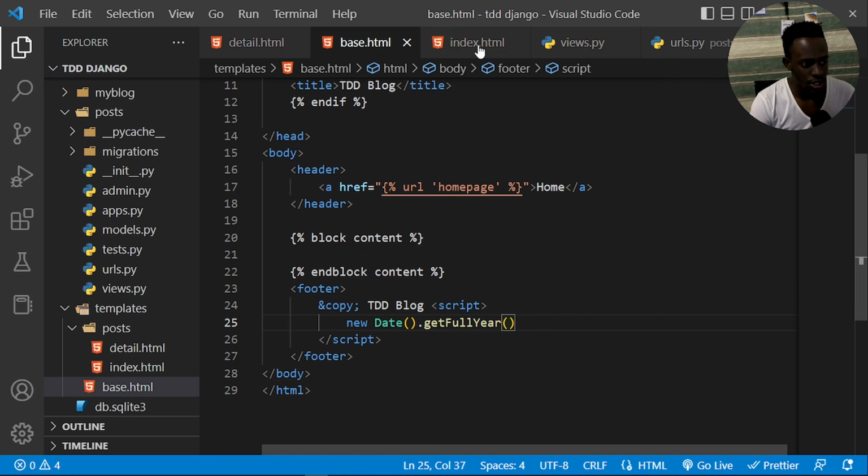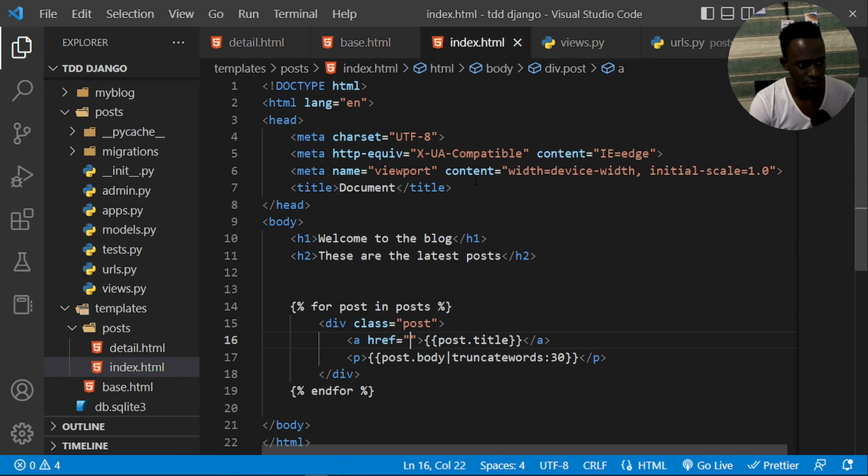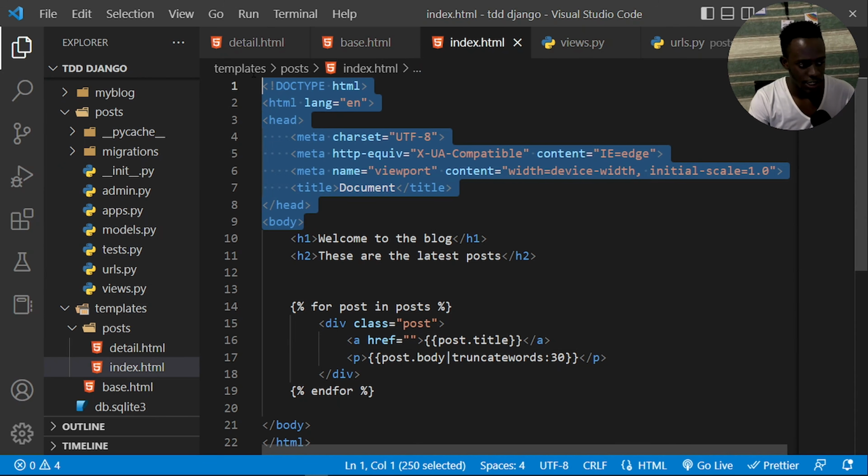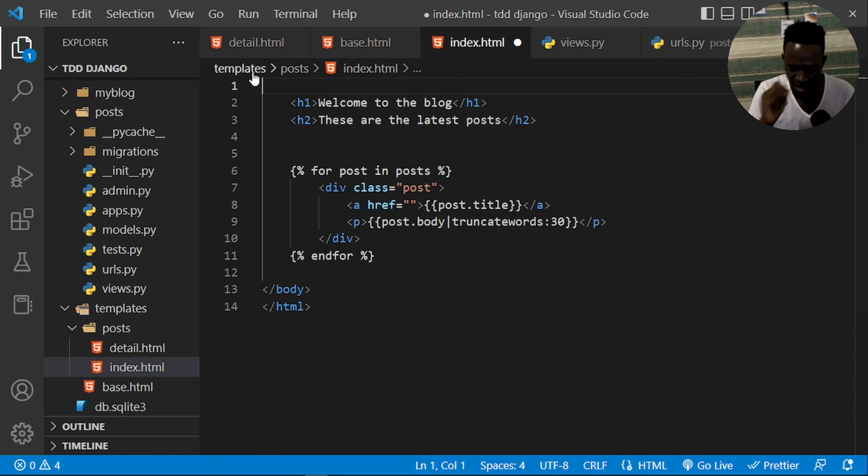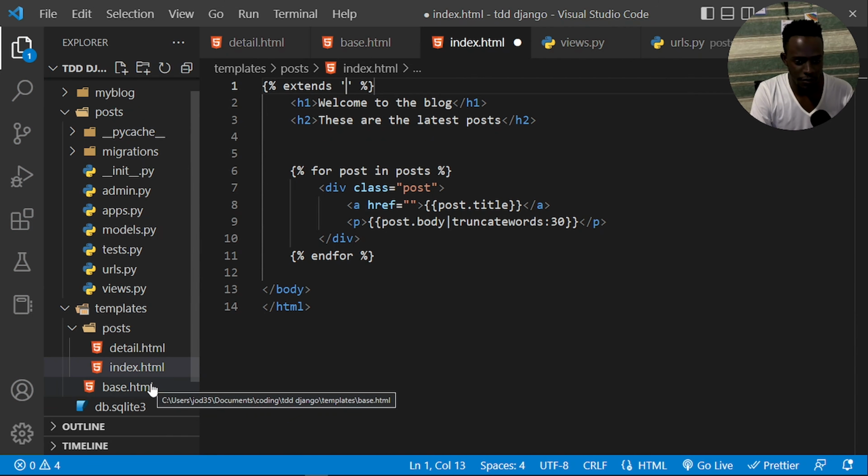So to go to our index.html page, we'll have to get rid of all the HTML content that we have and then place the content within our layout. So I'm going to get rid of the body right here. And then what I have to do is to say extends, and then in this case it's going to be extending the base template that we've defined over here.